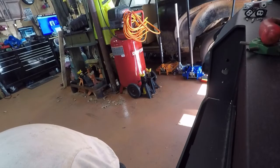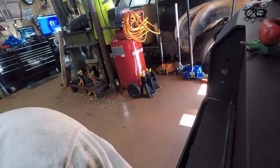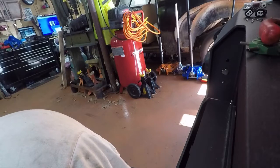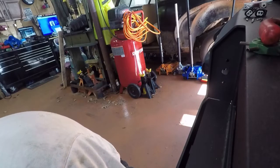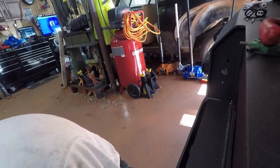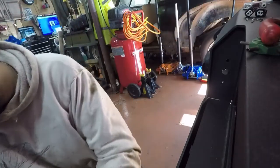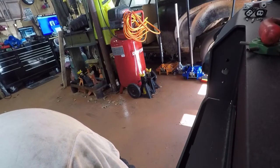Now, all in all, I spent about six days doing this project, split between two weekends. Last weekend it was Friday, Saturday, Sunday, and this weekend it's Friday, Saturday. Actually, five days, not really six, because I'm hoping to finish everything today. I'm going to get these lights working, get the reverse lights working, and then get the air compressor kit bolted on, mounted, and everything plumbed and done, and my truck will be good to go.